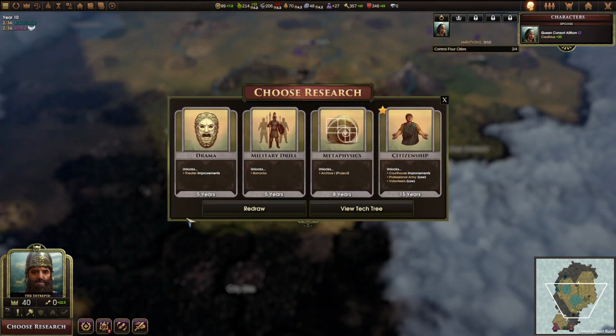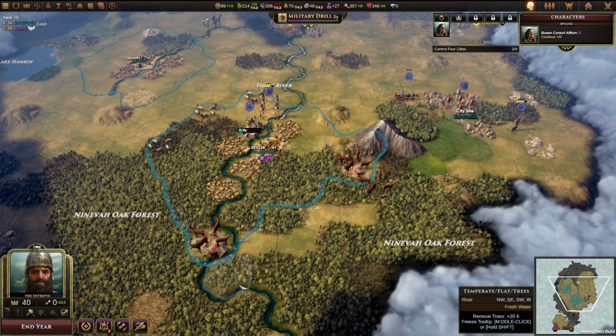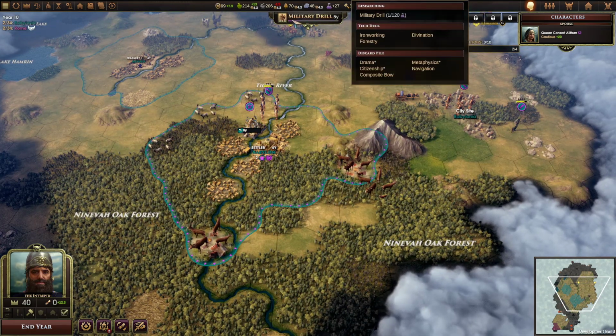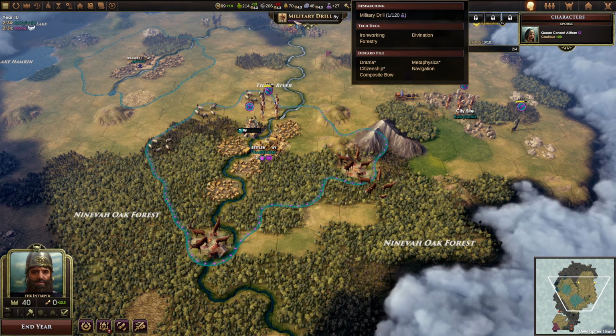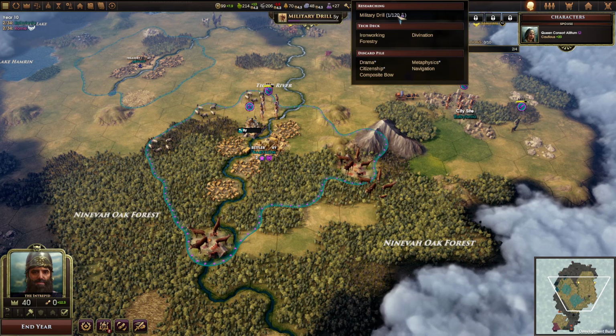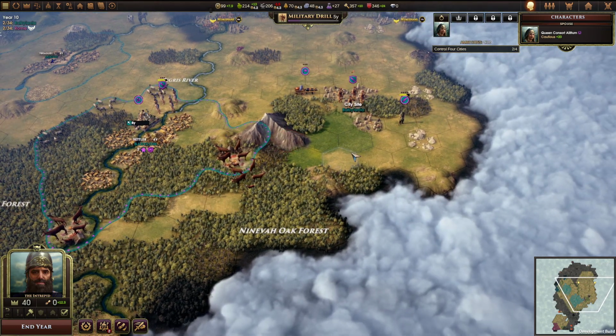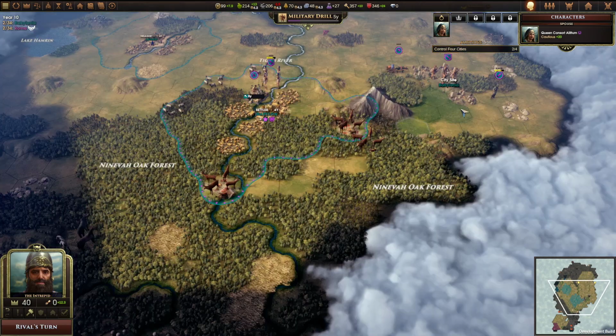Alright. I think we got to go with barracks to get our training up, because we're seeing a bit of conflict going here. Oh, look. There was an overlap. Starting this tech, we already have one used, so we did have spillover from previous. It's only one, but that's a thing. Alright, let's end the year and see what we can do.